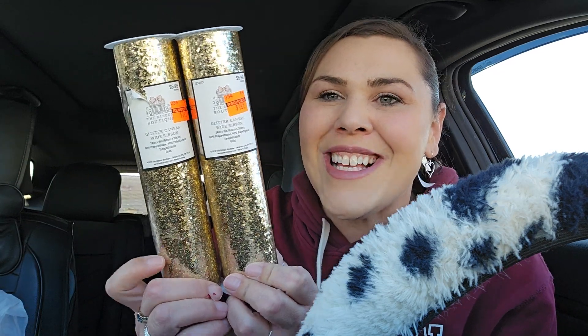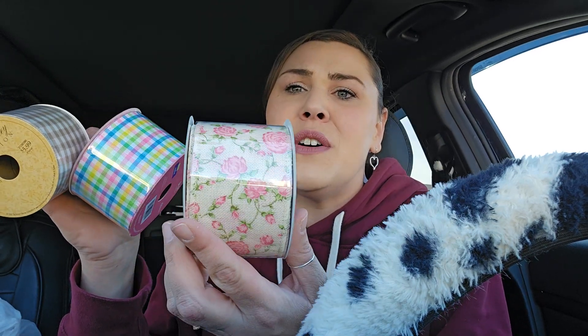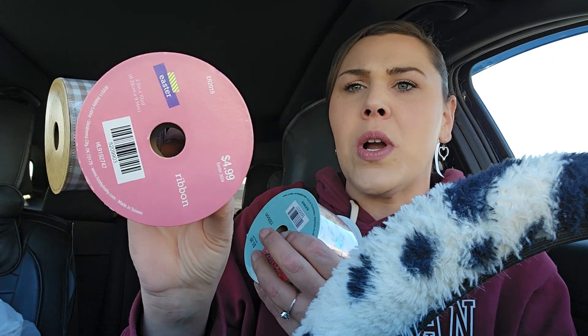I also found this faux leather — gold sparkle faux leather. I thought oh my gosh, how pretty would that be making a big bow or whatever. Speaking of bows, I found some ribbon. I'm altering a bunny wreath form from the Dollar Tree and of course I filmed it for you guys. But I'm looking for a really pretty springy bow. I found this ribbon — I fell in love with it. It's so springtime, so sweet. I also picked up this one as well. This was 40% off $5.99, so $4.99, and then this one was also 40% off at $5.99.